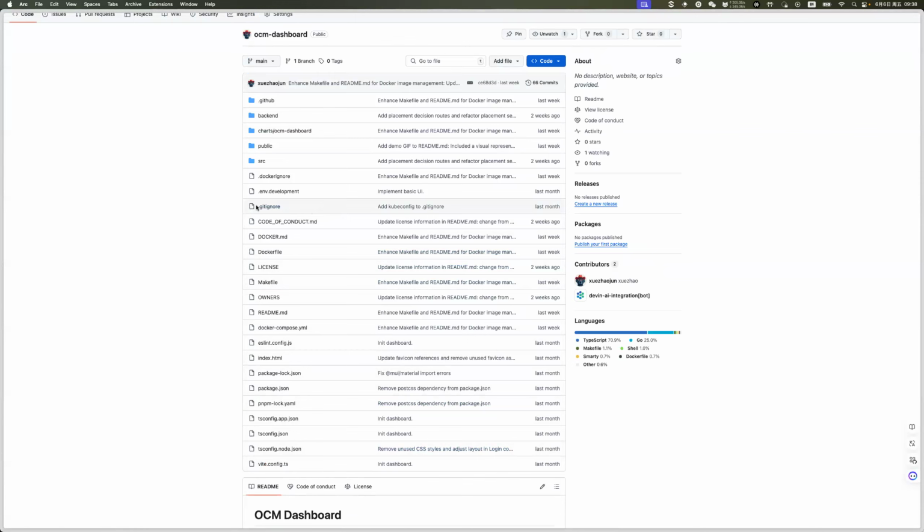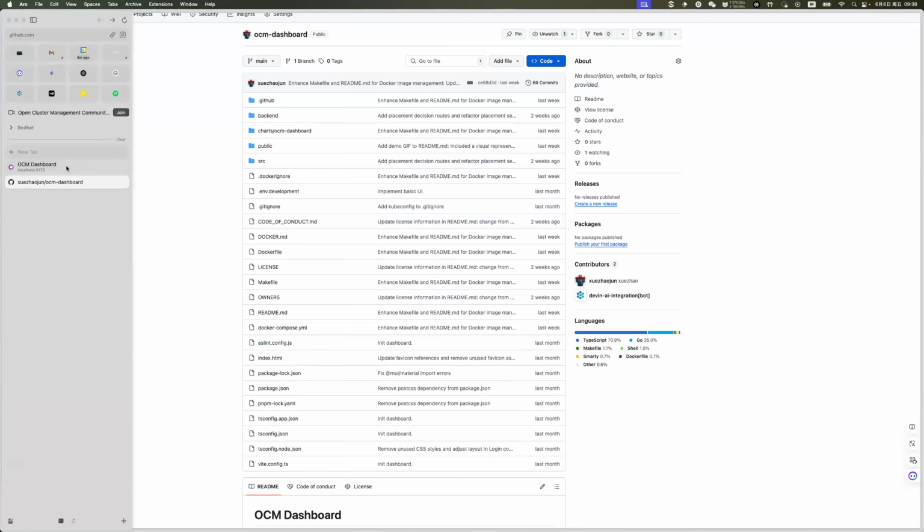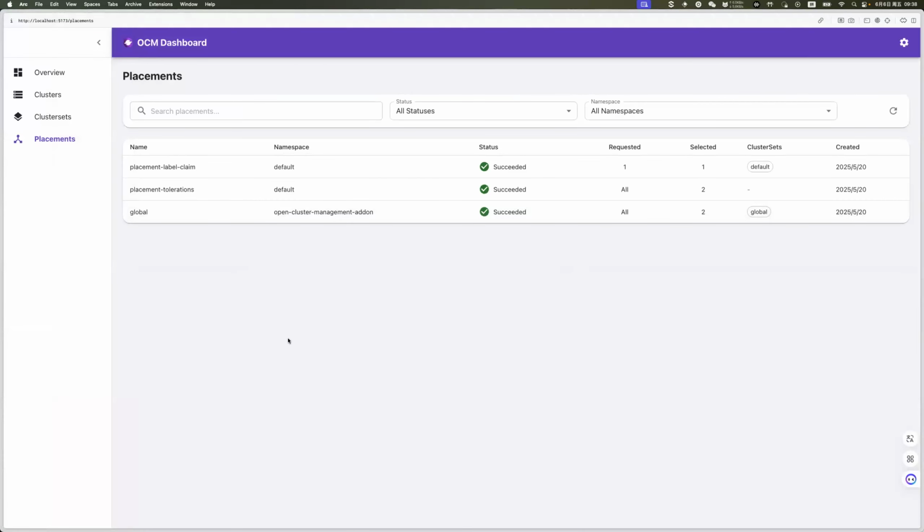And finally, we can add features and modify the existing features once we start to have users' feedback. Okay, that's almost all I want to present. Any questions?